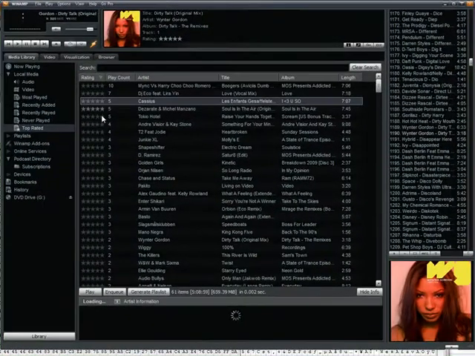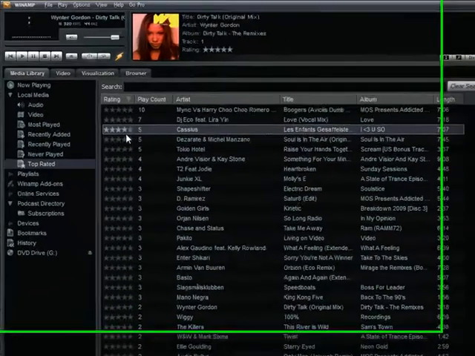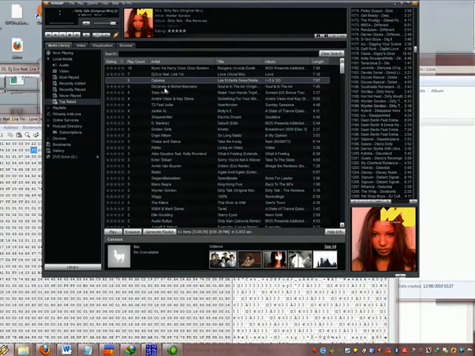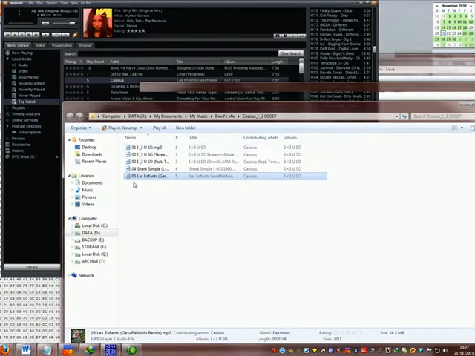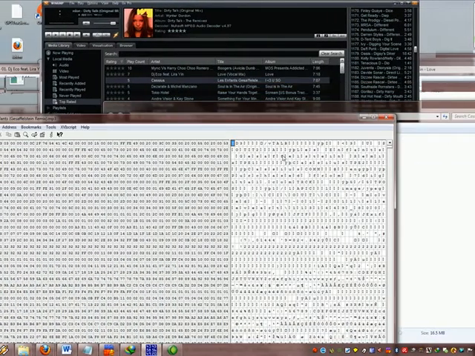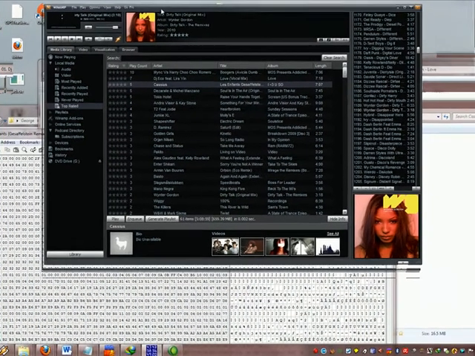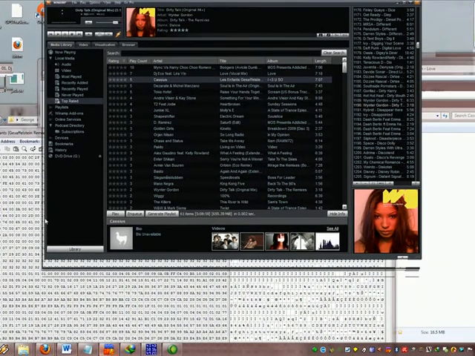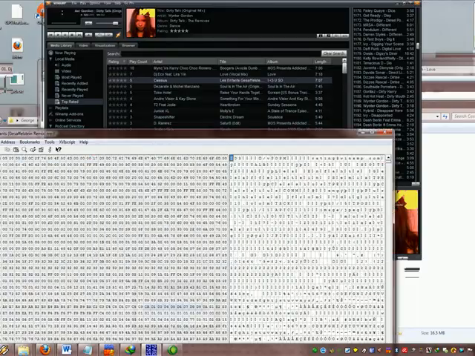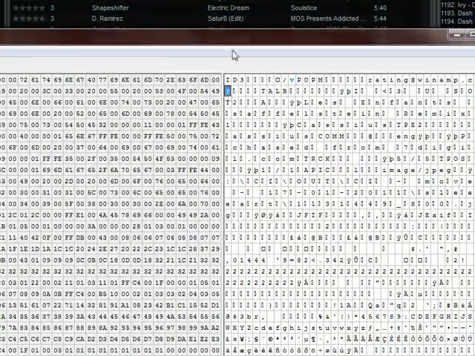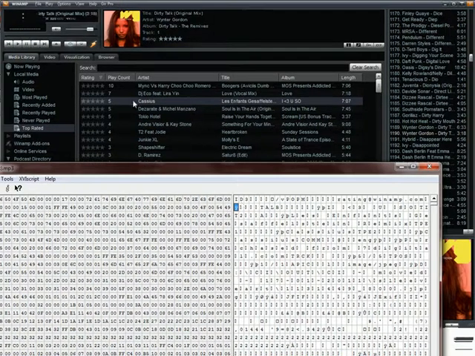So let's assume that these don't already have ratings. Let's not bother assuming, let's just take the rating out. So if I take it out like that, let's just confirm now that the rating is gone by viewing the file in hexadecimal. So we can see there's no value for POPM here anymore. If I now then set this to 5 stars, which should record it into the file, because remember we changed that configuration directive earlier in the INI file, reload it, and now we do have POPM. The rating email is in there, and the hexadecimal value for 5 stars has been put in.